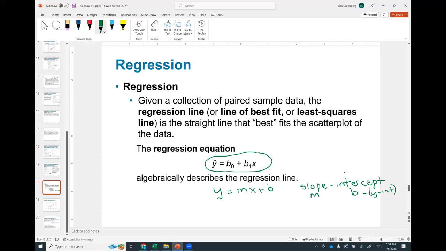So we call this y hat because we're kind of approximating. It's not an actual definite value. And all I'm doing here is taking y and making it y hat, and I'm changing the order of these two values. So I'm going to put b first, plus mx. And this b refers to this b. This is the y-intercept.